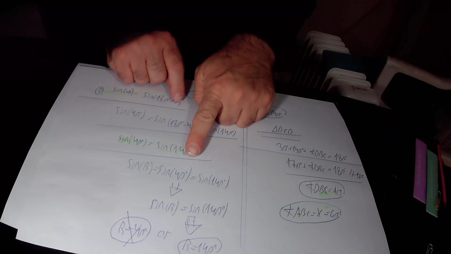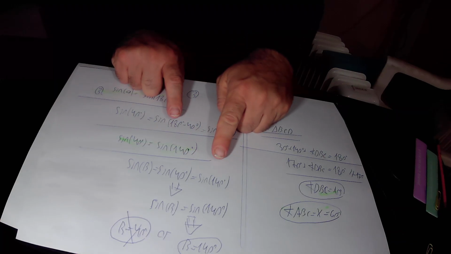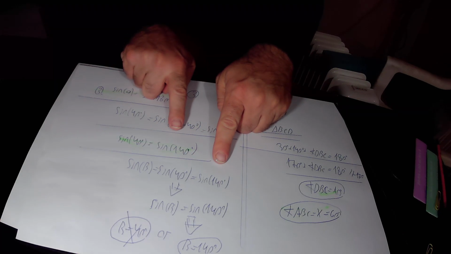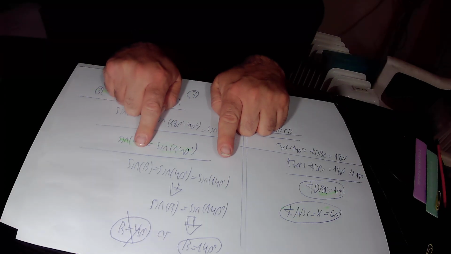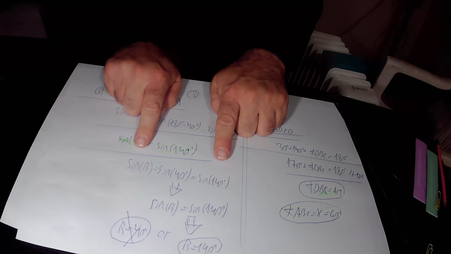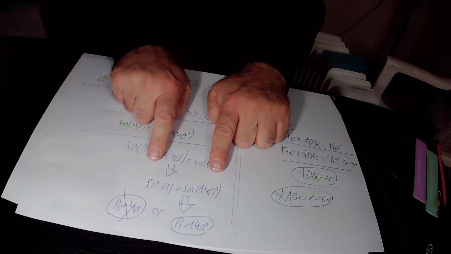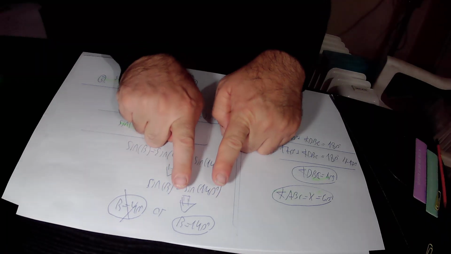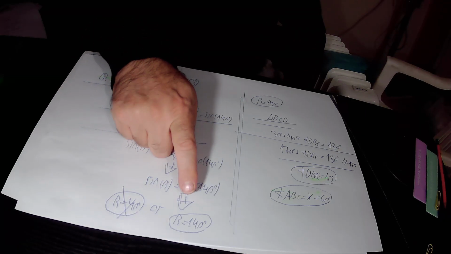But sine 40 degrees equals sine 140 degrees. So we can write that sine 40 degrees equals sine 140 degrees according to this equation. And from this equation, sine beta equals sine 40 degrees equals sine 140 degrees. Those two sides of the equation are equal to each other. That is to say, sine beta equals sine 140 degrees. If sine beta equals sine 140 degrees, it means that beta equals 140 degrees in its size. So the second solution for beta is beta equals 140 degrees.